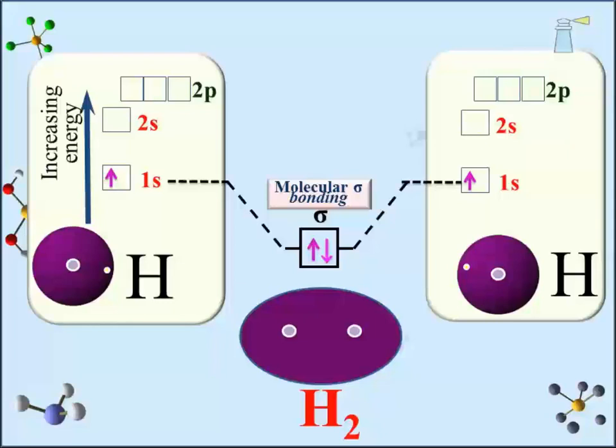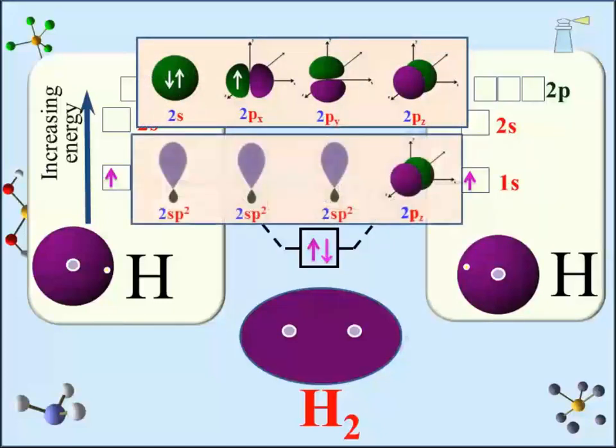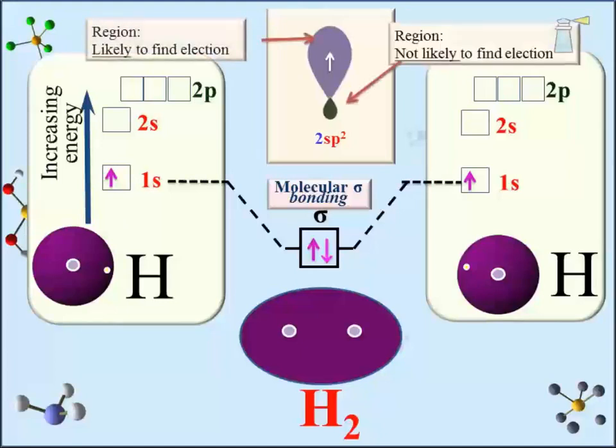A final point needs to be made with molecular orbitals, and it is a matter that shares some of the mathematical oddity that is seen in hybridized orbitals. Calling up the visual representation of s and p orbitals, and the representation of those orbitals as sp2 hybridized orbitals, we note that the electrons, arrows here, were added to, for the lack of a better term, the fat part of the hybridized orbitals. Bringing up just one of those orbitals displays a lobe or a region that the mathematics say is where it is likely to find an electron, and a region where it is not so likely to find an electron.